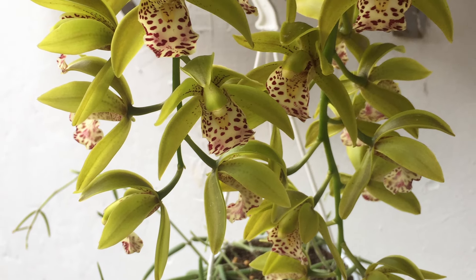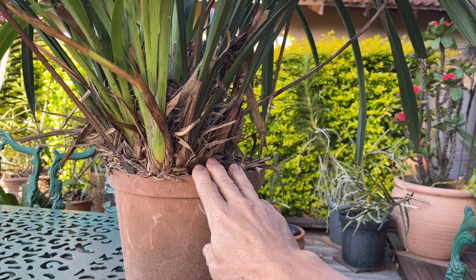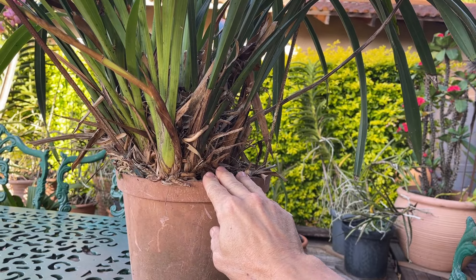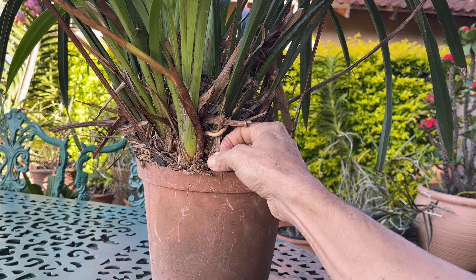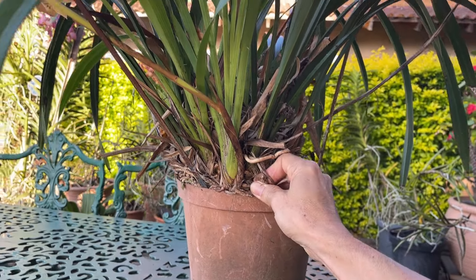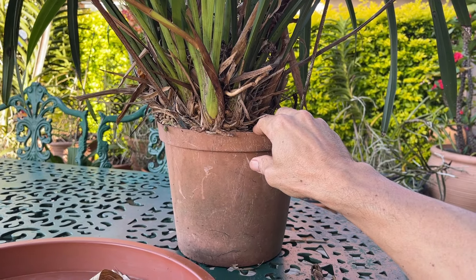One of the best things to do is if you've been keeping your Cymbidium in about 50% shade through the summer months, then start moving it to brighter and brighter light in the winter months as it starts to get cooler. If you're taking it indoors during the winter, put it next to a window that is going to get that bright full sun. In most areas, the winter sun is a lot less damaging than the summer sun, so you can put these out in full sun in winter to get that sun onto those back bulbs.